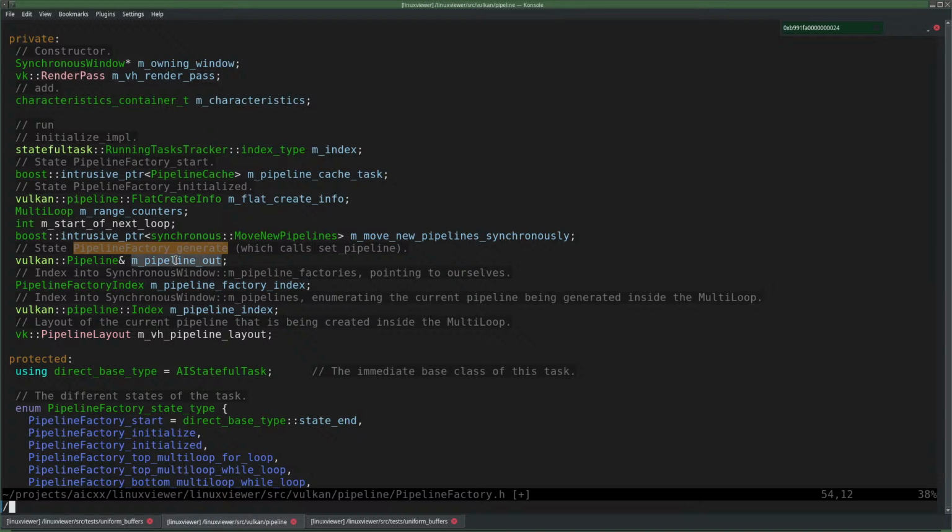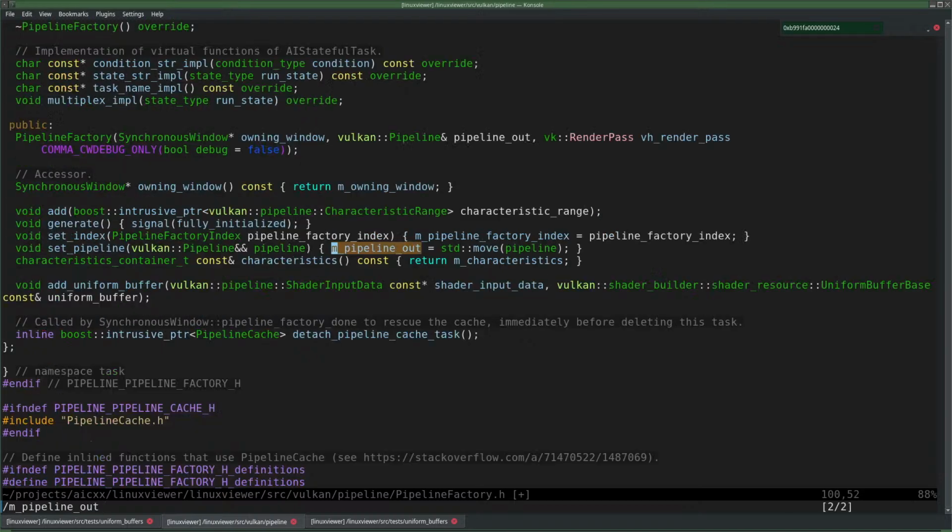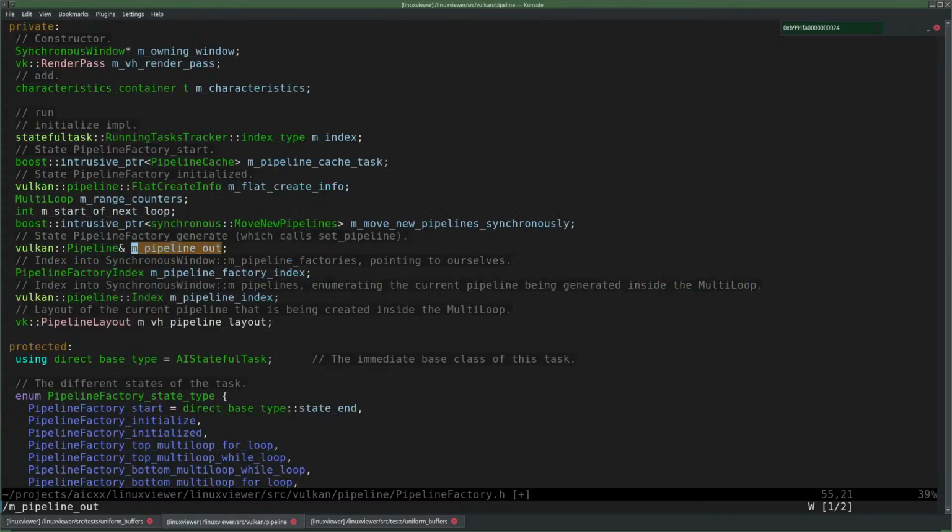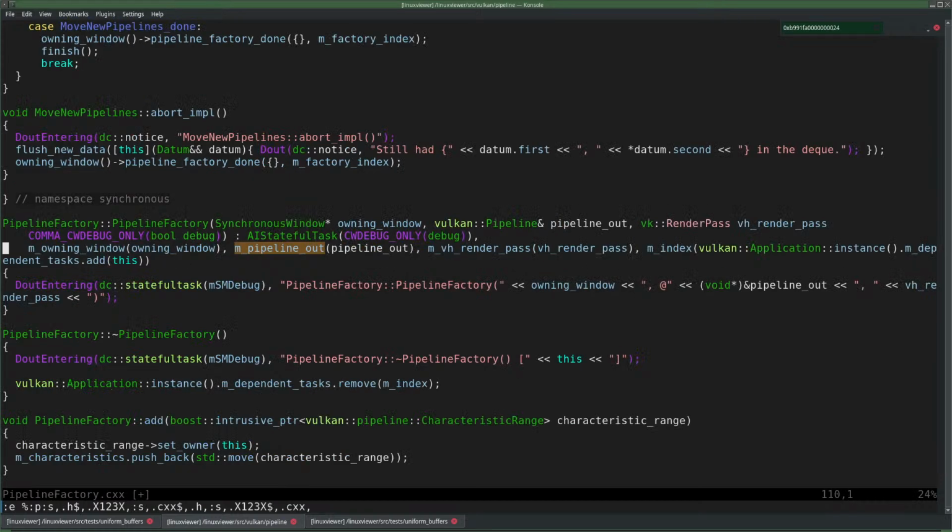Set pipeline sets it, and it is initialized.